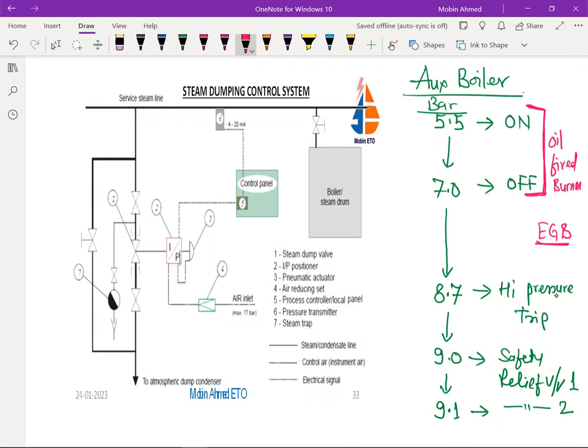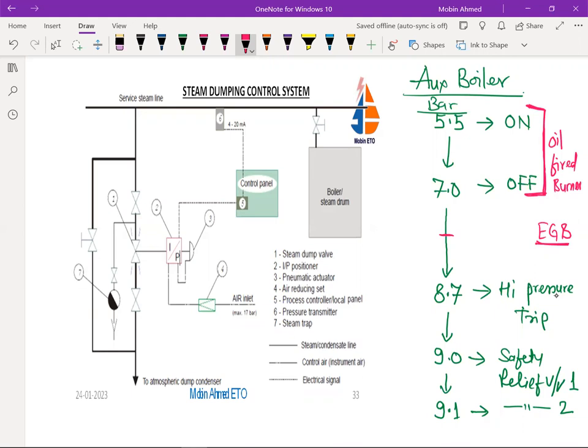Now, here we cannot control the main engine. Okay, main engine exhaust that is coming from the main engine. So speed of the main engine we cannot decrease or increase. Instead of that, what we can do, we can have a steam dumping control valve. But this is also a way, because we are going to generate steam from the exhaust.